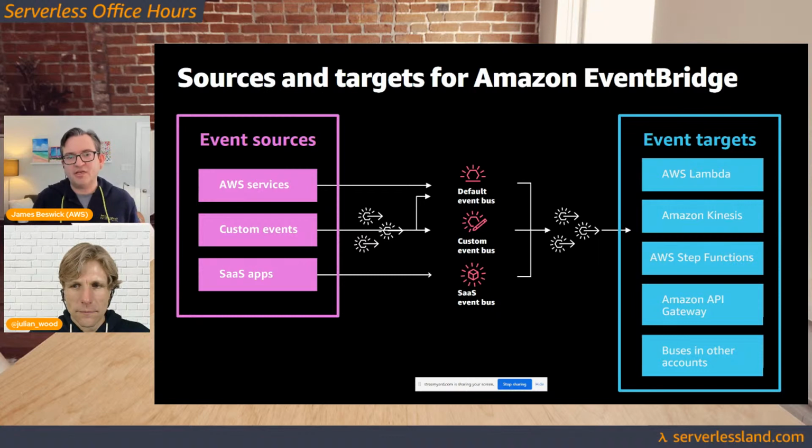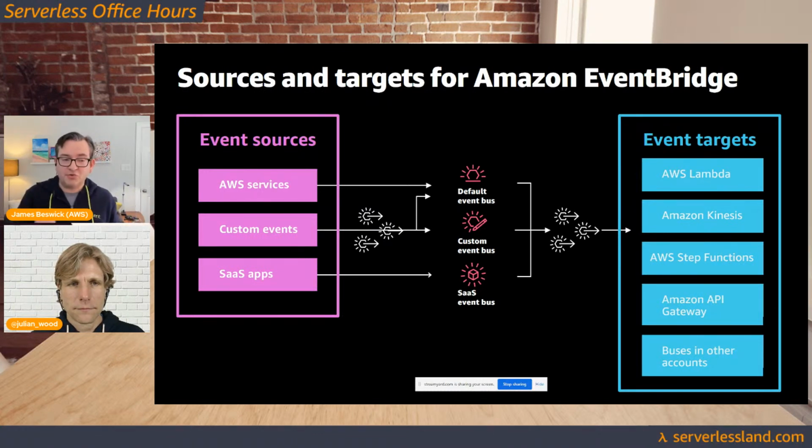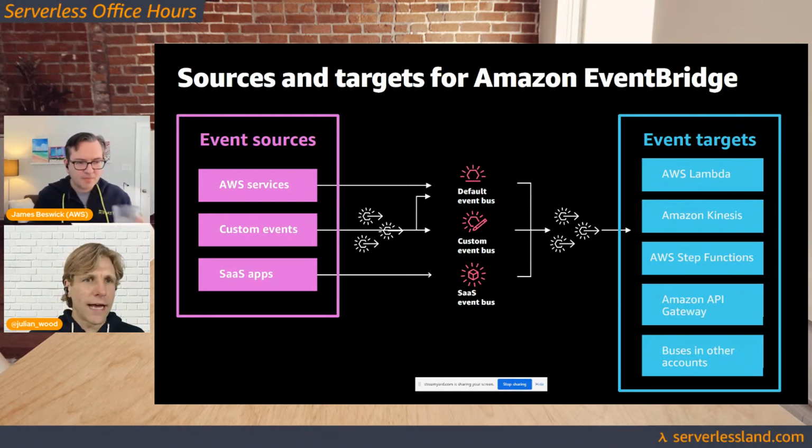These are applications like Auth0, Datadog, and PagerDuty. If you integrate your accounts with SaaS partners, they put their events directly on their bus, and they appear in your partner event bus within your account. So it's a really effective way of passing traffic without needing webhooks and passing traffic over the internet. You don't even have to run a Lambda function to poll that third-party event. You just create the connectivity and the events appear.